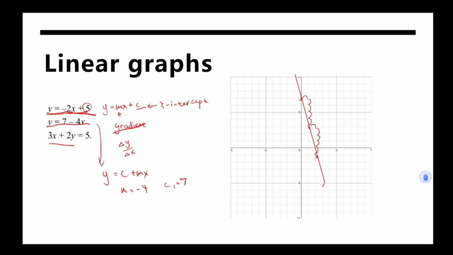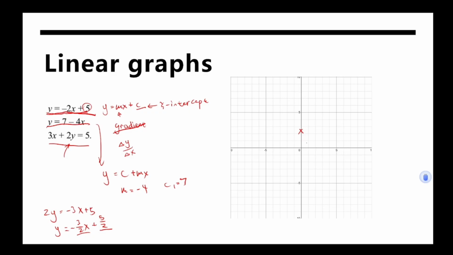Now moving on to the third example. This is not the slope-intercept form, but in order to draw it easily, we can always change the form into a form that we know, for example, the slope-intercept form, which is the simplest. So we'll make y the subject. Remember from Unit 2? First move x, it becomes negative 3x plus 5. Then we divide by 2. We get y equals negative 3 over 2 x plus 5 over 2. So this is the slope, and this is the y-intercept. Here, this is the y-intercept, 5 over 2.